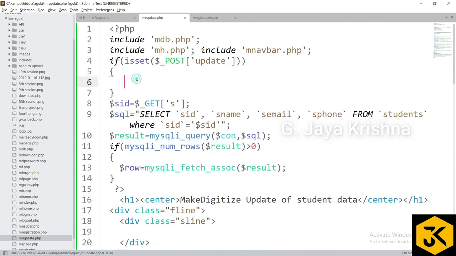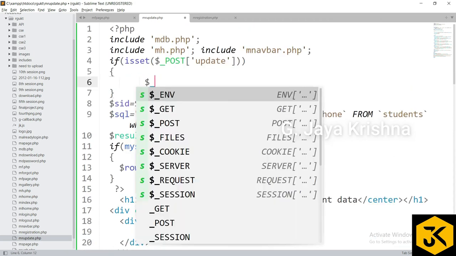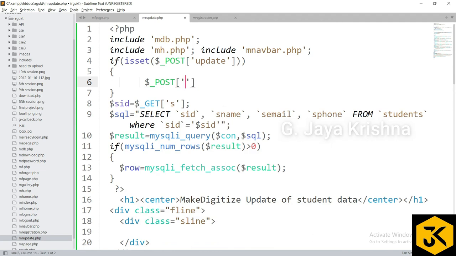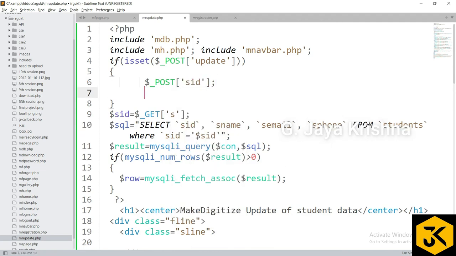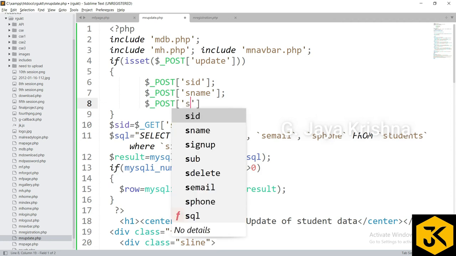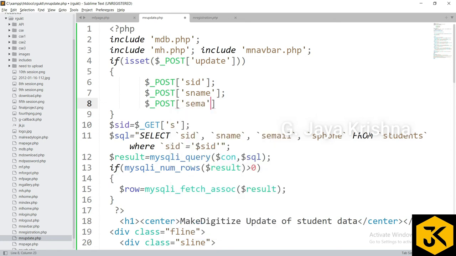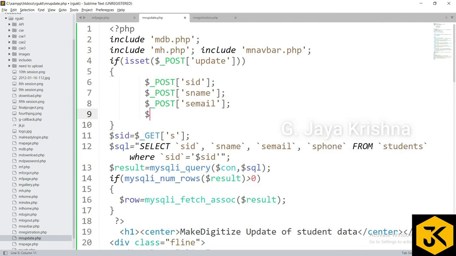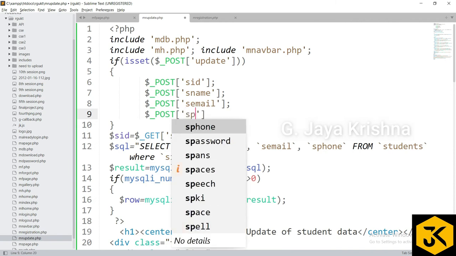I will try to get all the data entered by the user using $_POST of SID, $_POST of S name, $_POST of S email, and $_POST of S phone.